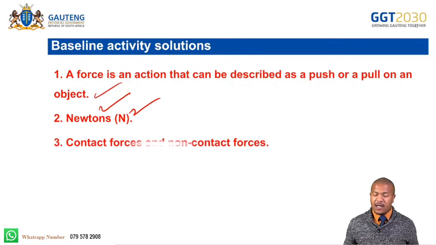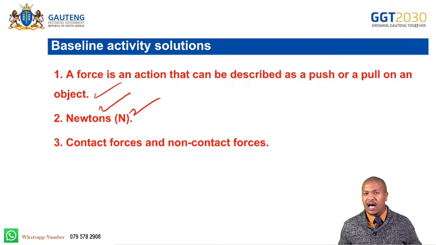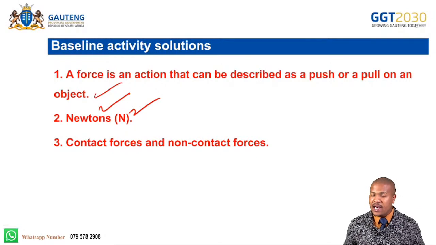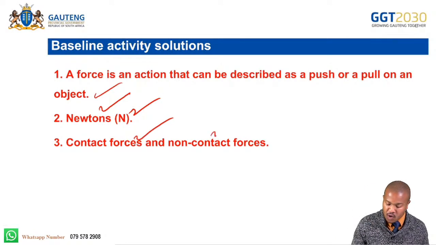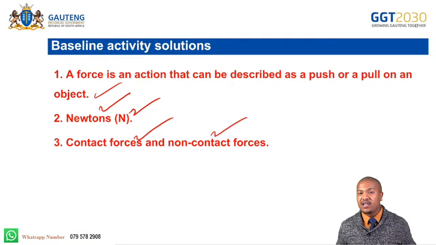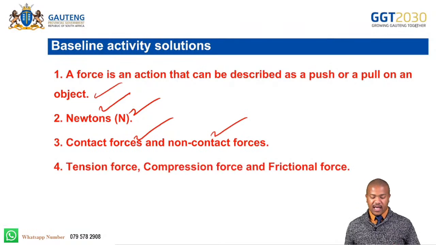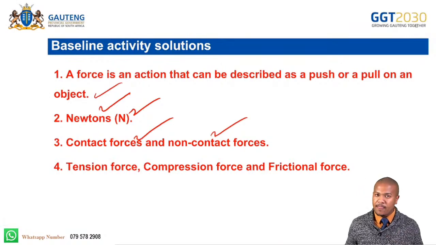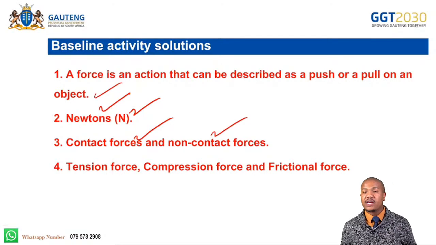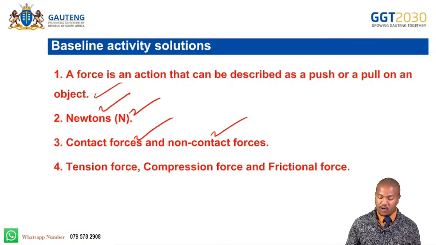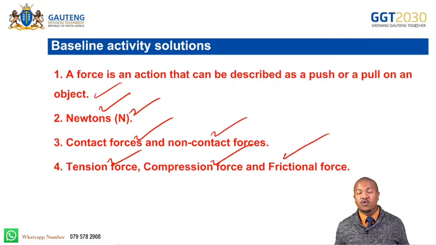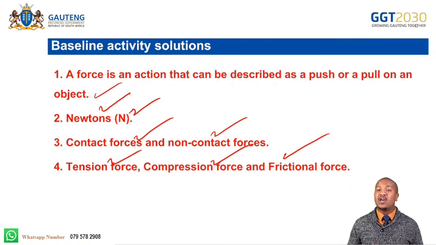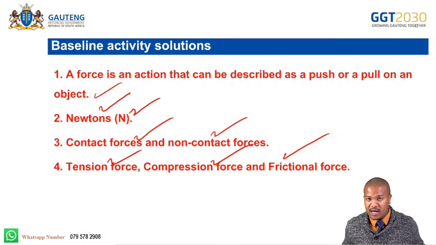Then number 3, the 2 main types of forces are contact forces as well as non-contact forces. Then the examples of contact forces include tension force, compression force, and frictional force. I'm going to give you just a quick minute to copy down these corrections. Then after that, we shall move on with our lesson.